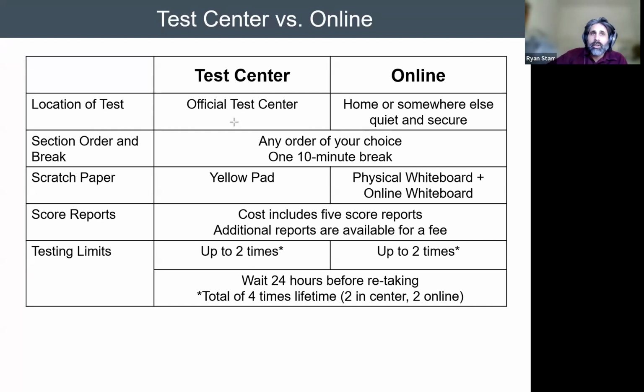You take it in a test center, you go there, you're going to get palm scanned, checked in, you're going to have to sign some stuff saying you won't cheat. You'll be given a locker that you can put your items into. You're going to go to a testing room, whereupon you'll be palm scanned and checked in again. You'll often have to roll up your sleeves, maybe brush your hair back behind your ears to show that you're not wearing any recording devices. They'll examine your glasses, they'll make you turn out your pockets, stuff like that. Feels like a pretty secure environment.